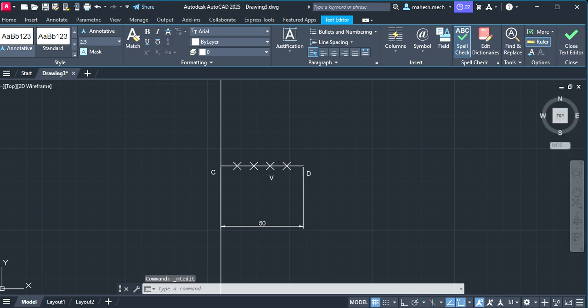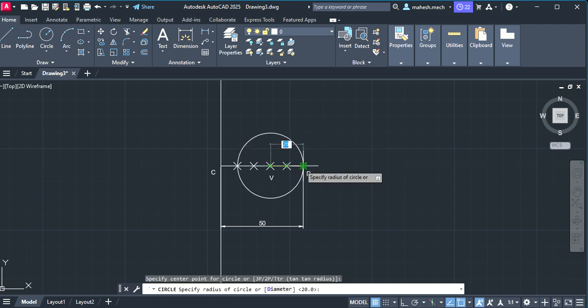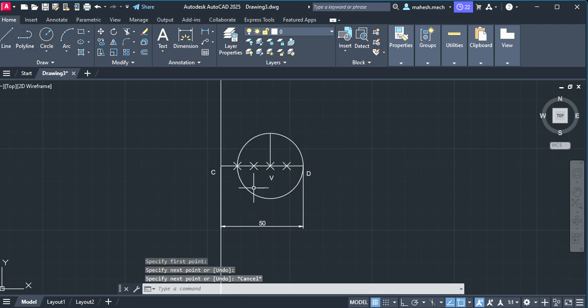Now from the vertex you have to draw a vertical line with the same distance as VD. To make that, I just construct a circle, and from the center of the circle draw a vertical line. It touches the circle circumference. After that remove all.